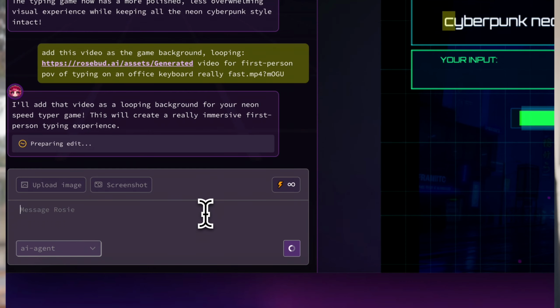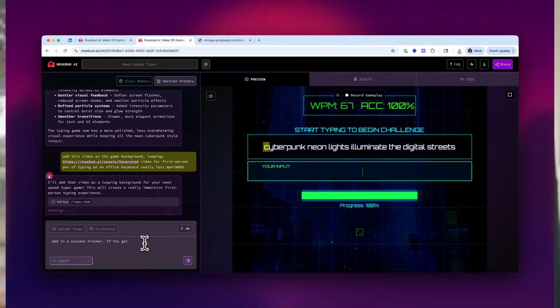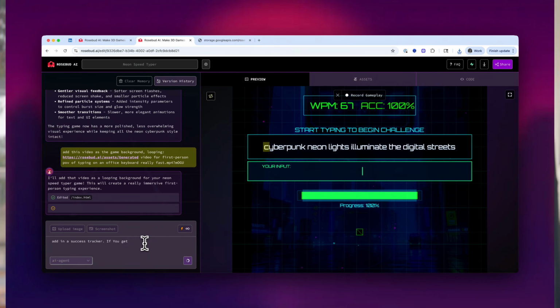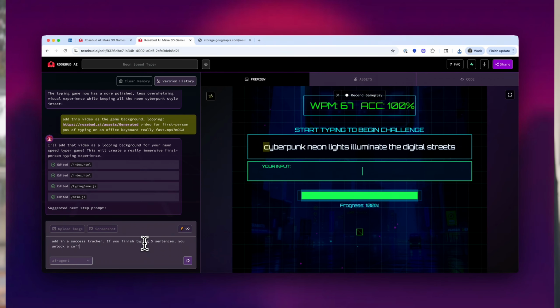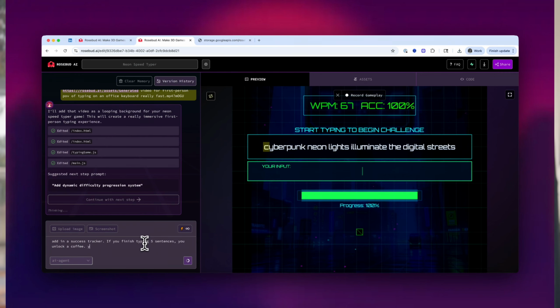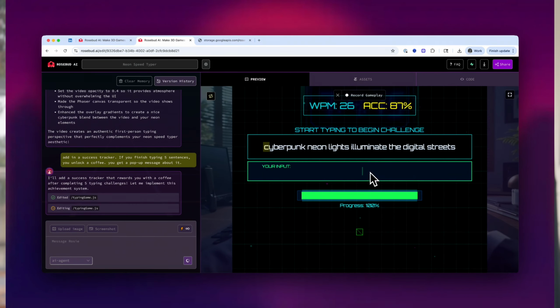I also added in a challenge tracker, so I named every sentence that had to be generated a challenge. And I added in a reward system that is based on psychology. So you get your first reward, a coffee, after completing one challenge, and then you get your second one after completing two more, then three more, then four more, and so on, in order to make it more and more engaging and more challenging at the same time.